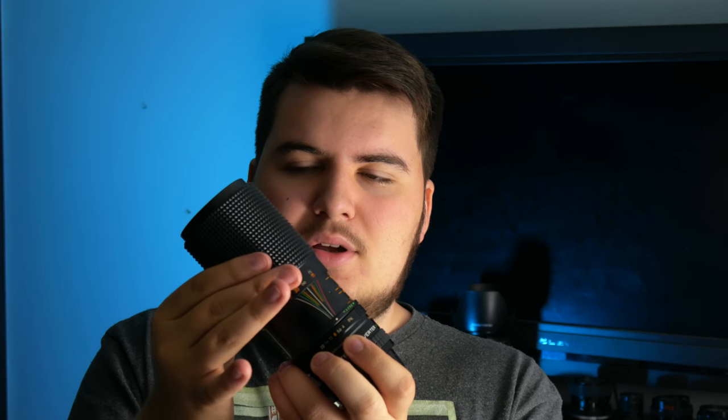Moving on to the last of the bunch is the Sears 80-200mm constant aperture of f4. These vintage lenses are not as sharp — the 55-250 is probably sharper — although this does give you a constant f4, so you can zoom in and still retain the same amount of light. Combined with a 2x extender on a micro four-thirds camera, this is equivalent to an 800mm lens. Like all the other vintage lenses, it has an aperture ring and a smooth focus ring. It's a push-pull zooming lens, so you just move in and out to zoom from 80 to 200. I also have a SolidGore 200mm lens which is put away right now — I never really mess around with that lens much anyway, probably because it's a telephoto and I usually use wide-angle.